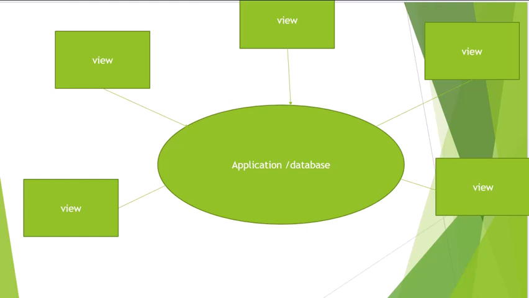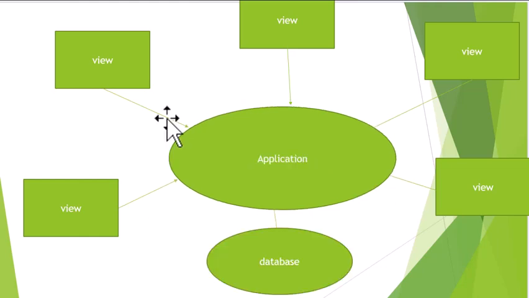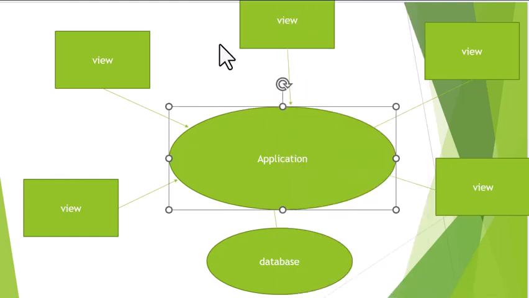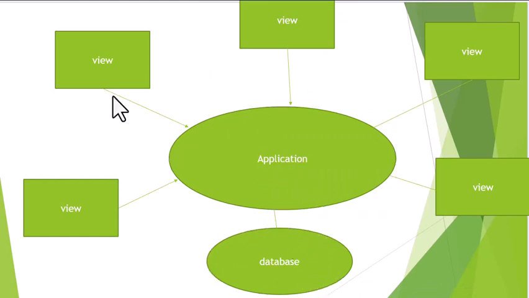Now if I go for an R3 architecture, it will look like this. The application is running on one single host, and the database is running on one single host, and you see the views. This is your presentation. So on this screen you have a presentation layer, an application layer, and a database layer.